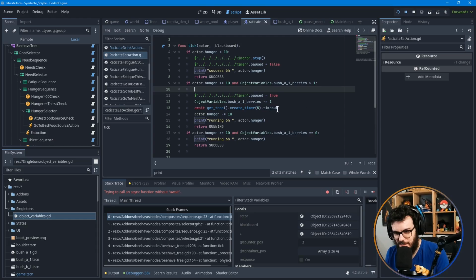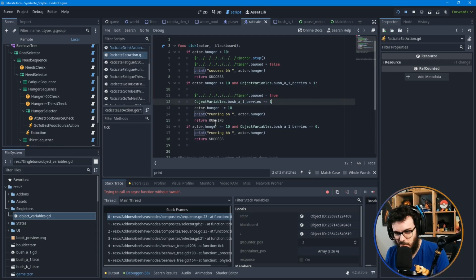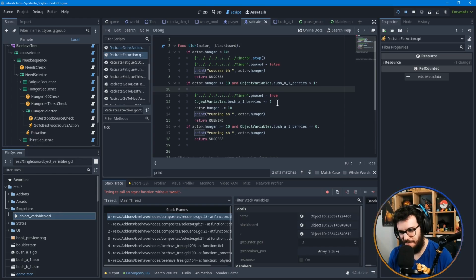Wow, being able to use the await command would be very nice here. Okay, how do we do this? So we need Radicate to arrive. And if there is in fact a berry, he needs to immediately take that berry.